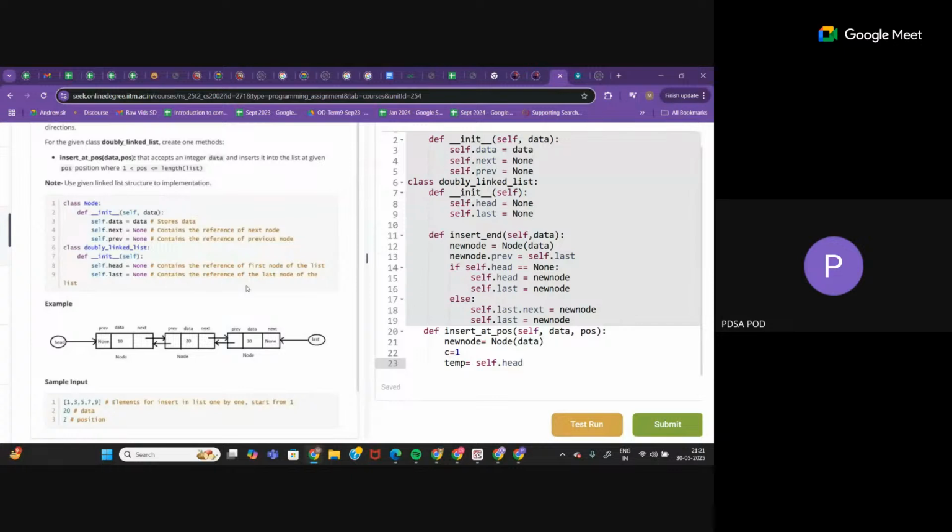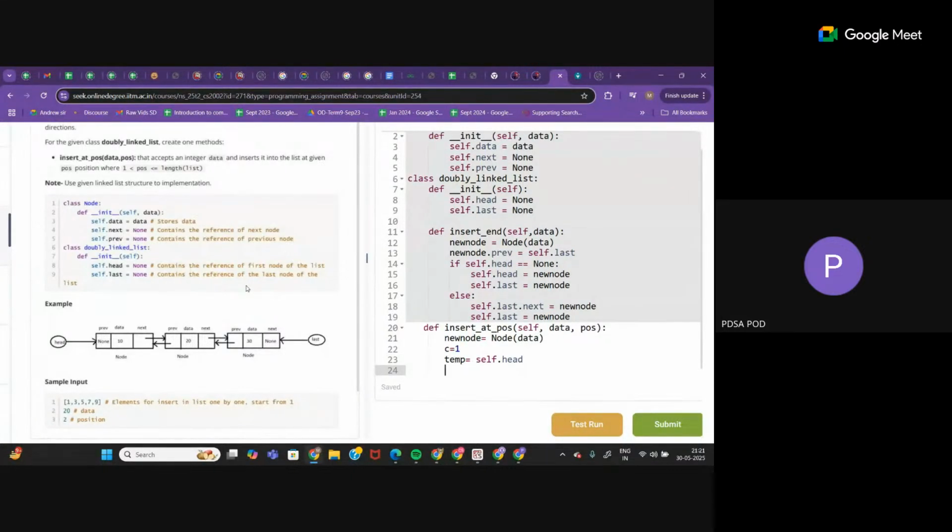Next, while. So you tell me something. If I want to insert at position 5, till which node should I traverse? Till 4. Right. Then I have to change the pointers. So while C is less than, what should be the range? Pos minus 1.